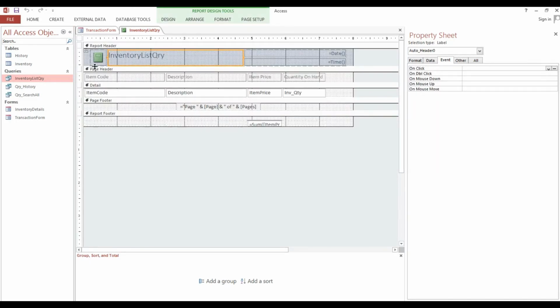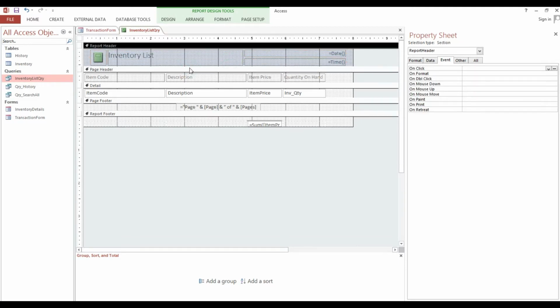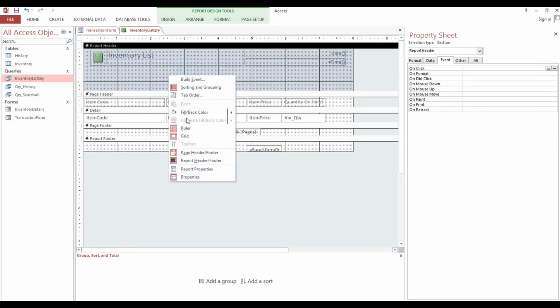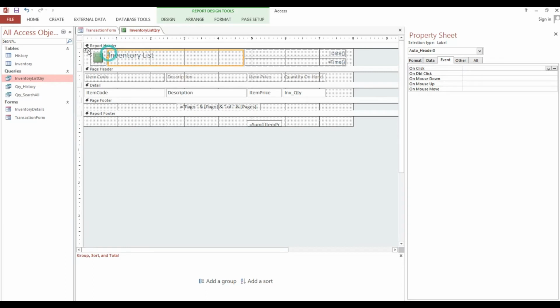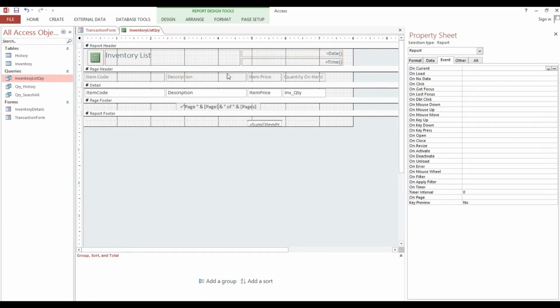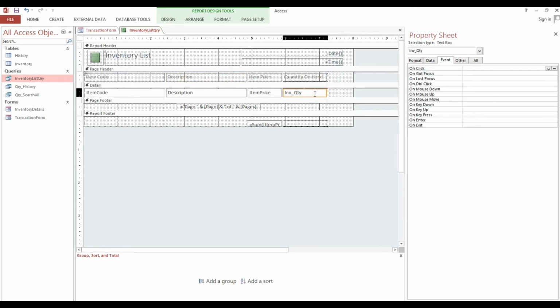Then you can modify the inventory list, remove, then we can make it white also, and adjust.